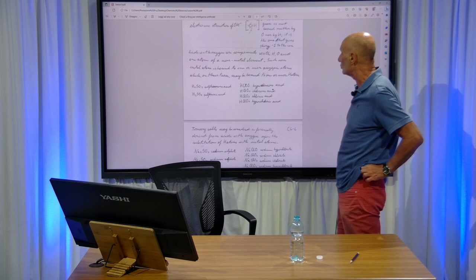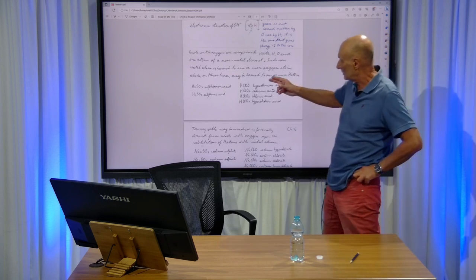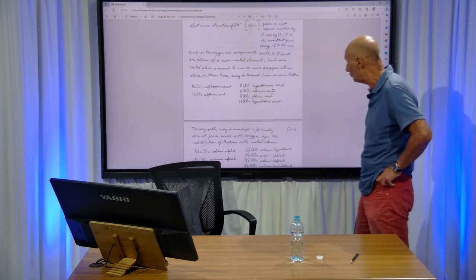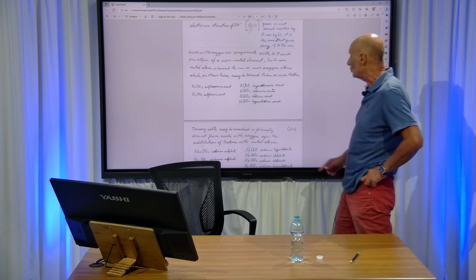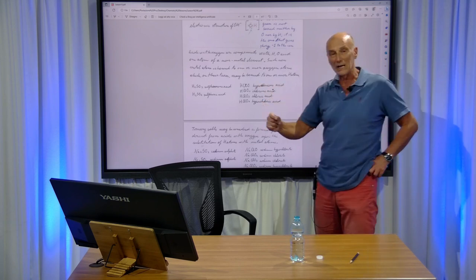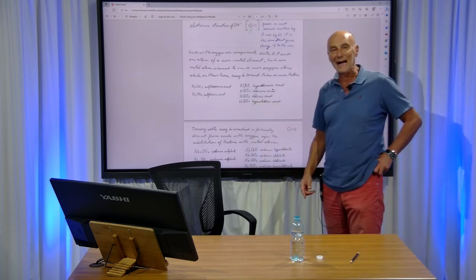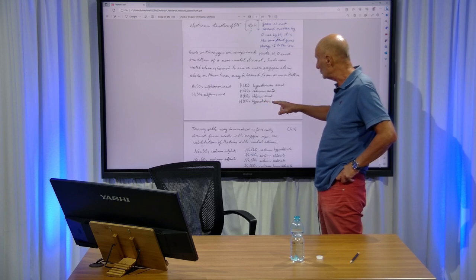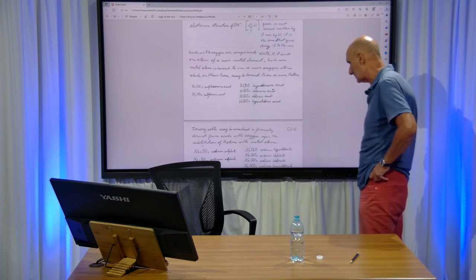HClO2 is chlorous acid. HClO3 is chloric acid. And for the acids which have the lowest, HClO, and the highest, HClO4, content of oxygen, you add the prefix hypo- and the suffix -ous, and you call hypochlorous acid the one which exhibits the lowest oxygen content, and for the one which exhibits the highest oxygen content, you use the prefix per- and the suffix -ic, and so HClO4 is perchloric acid. Okay?